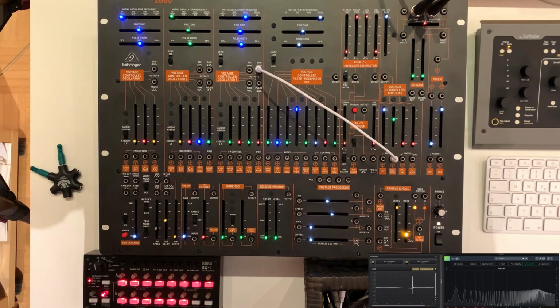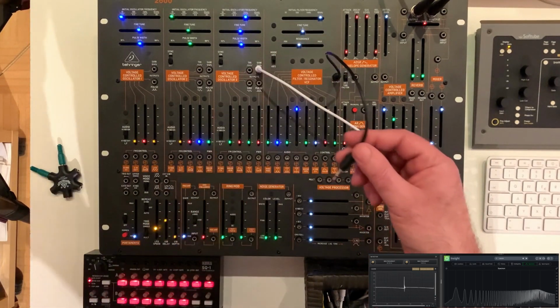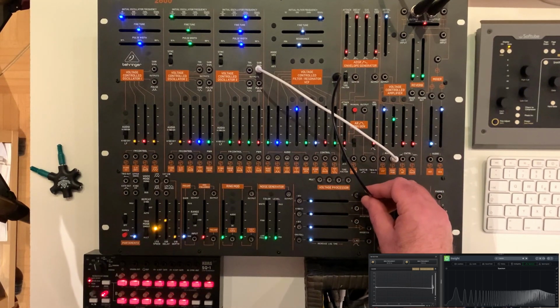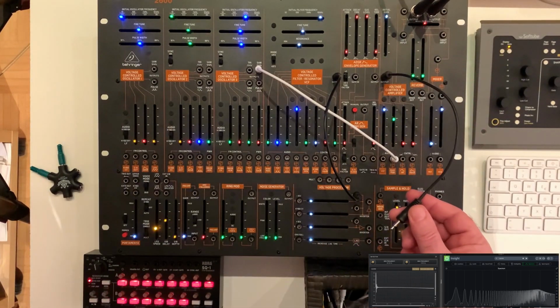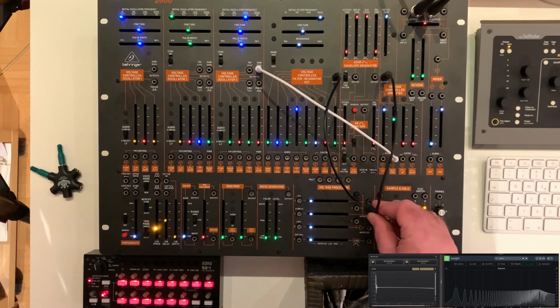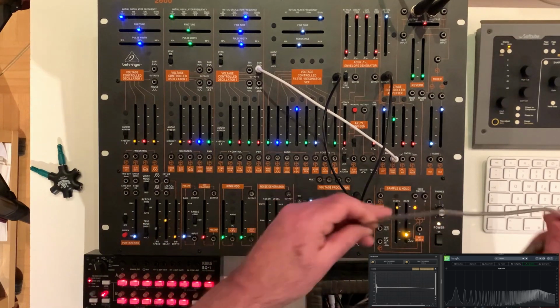So if you now involve this section, what we can do now is we take the output of the low pass filter, patch it here, and also the output of our high pass filter, which is now the output of the VCA. And if we mix both of these together, just plain, we mix them together and listen to the output of this.